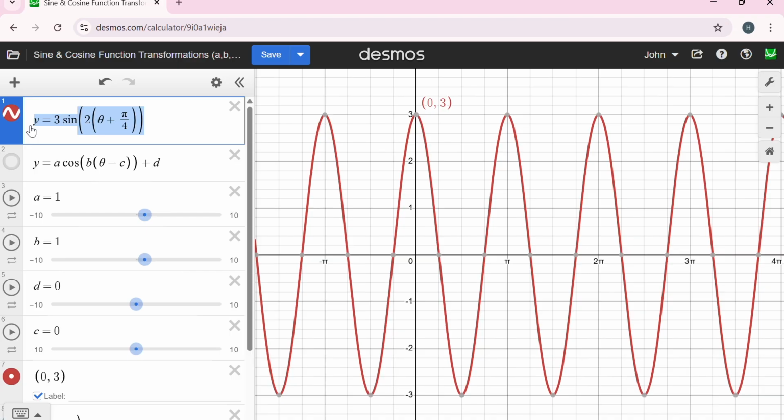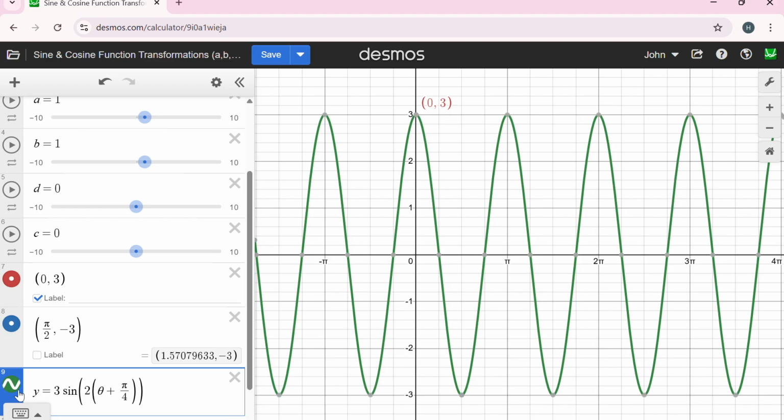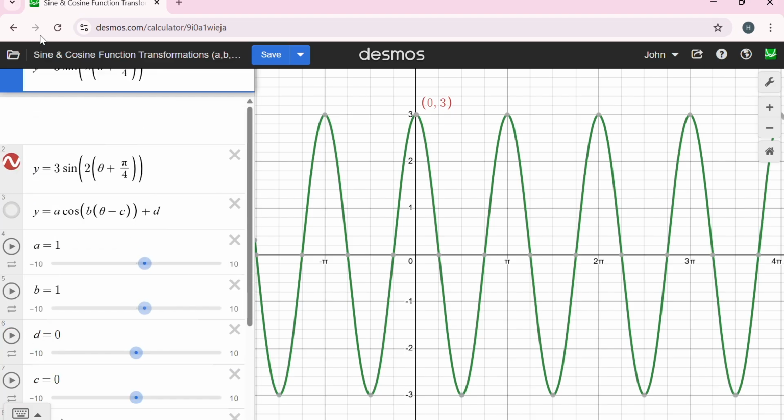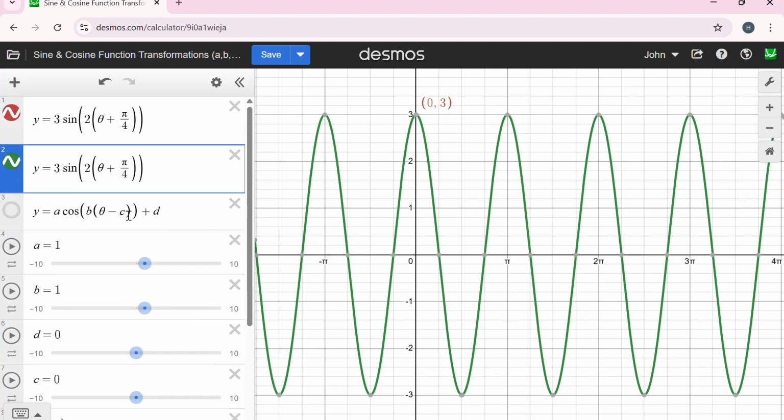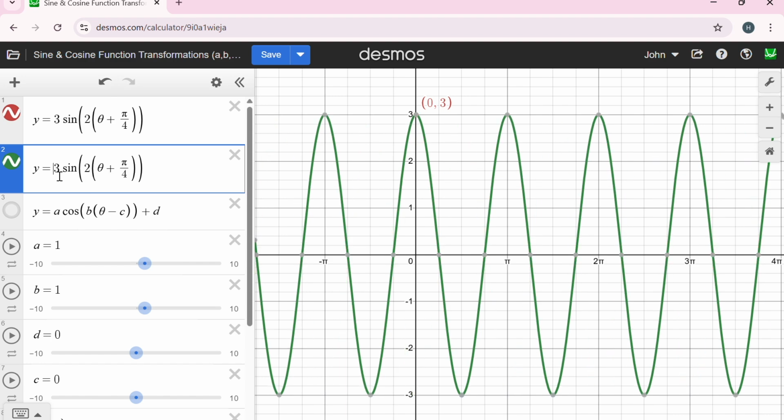So I'm going to copy this, folks. And let me go down here. I'm going to start a new one. Let's bring this up. Okay. We said when we make the negative of it, what happens, right? We know that if we take the original graph, there it is in green. So if I turn it off, there's in red, there's in green overlaid.